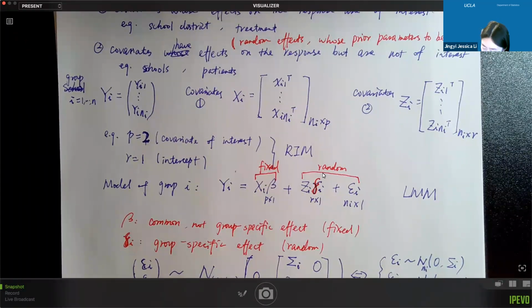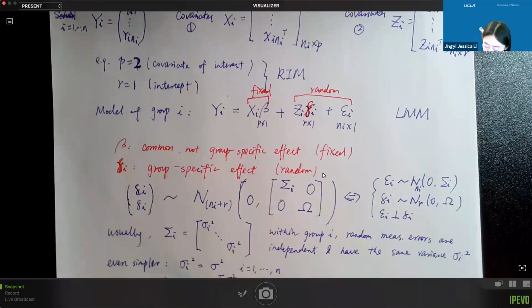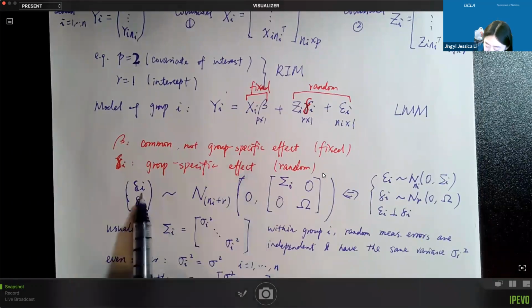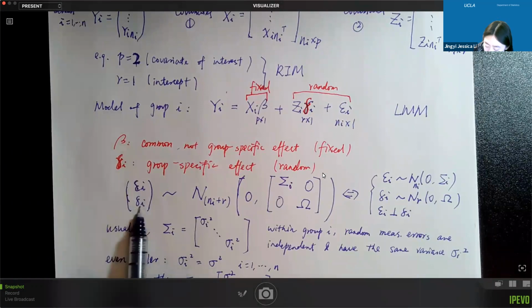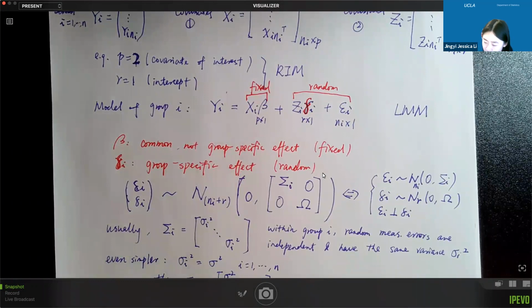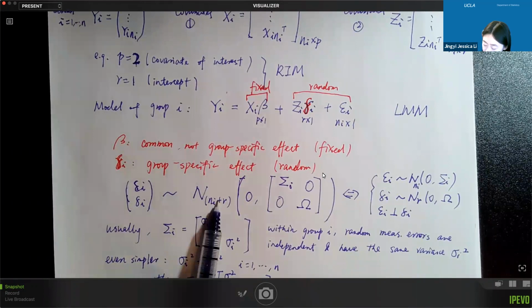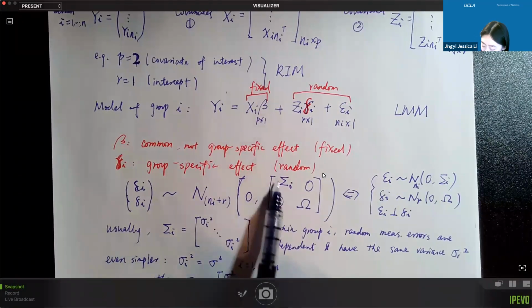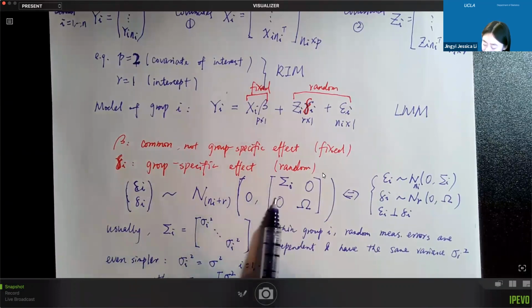So then in this model, we have two parts that are random. One is the school-wide random effects. The other is the measurement error. So putting them together, we assume that this is the error, this is the random effects, they are jointly Gaussian because we are under this linear model case. So we are still using normal assumptions throughout. So it's multivariate normal with mean 0, and they have their own covariance matrices and their dependence is 0.